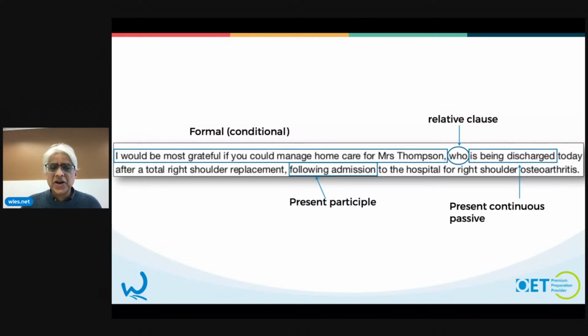Again, I can't really go into detail. I'd love to talk more about the grammar because as English teachers, this is what we love talking about. But we don't have time to really go into it. Check out wles.net. As I keep saying, there's hopefully stuff there about language and grammar that can help you. But this is a beautifully structured sentence. It is formal. You can see the style. We've linked the clauses clearly. And we've got some nice structures in there. Conditional, we've got a passive who's being discharged.